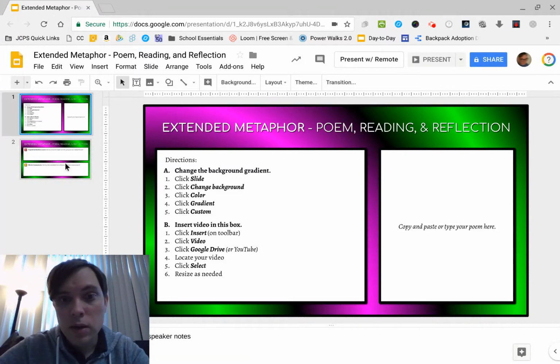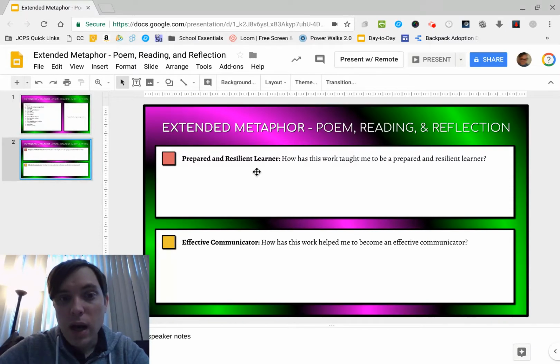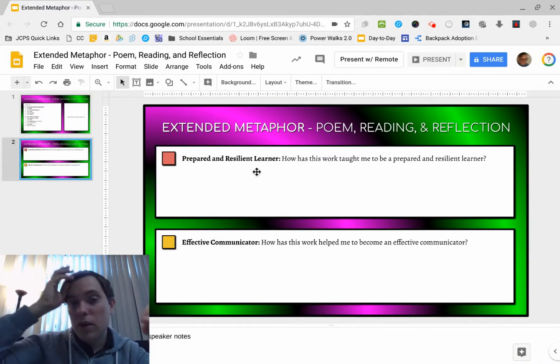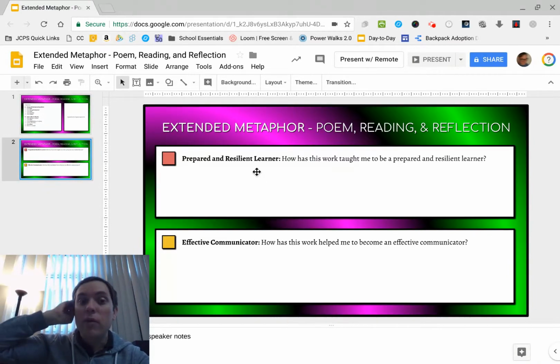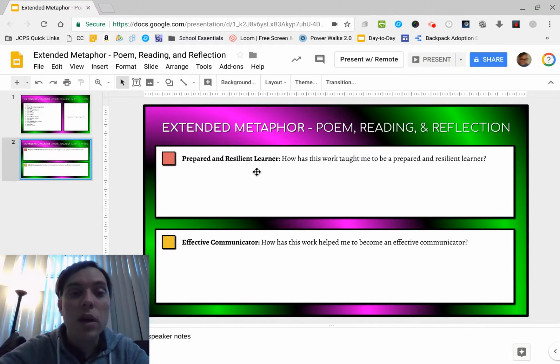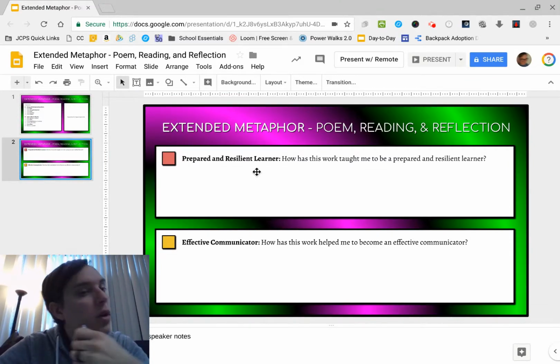No big deal. Here on the second page, I went ahead and tagged the project as to which folders it could go into in the backpack, which skills we'd be working on. I have freshmen, so I think it's particularly important to sort of help them right now in the first year of the backpack learn how to do this work, even though a lot of them already know what they're doing, and we hope that they can look at an artifact and sort of know how it helped them.